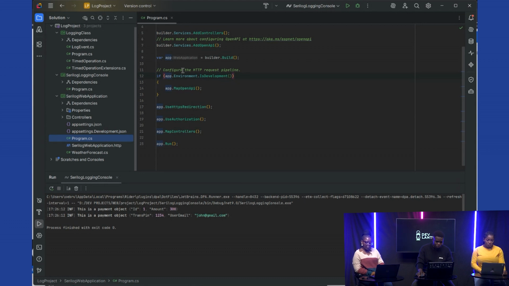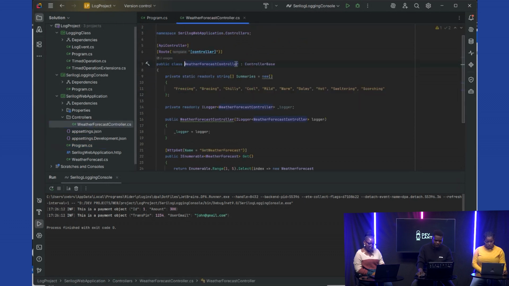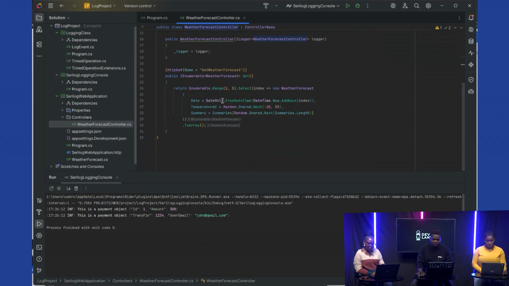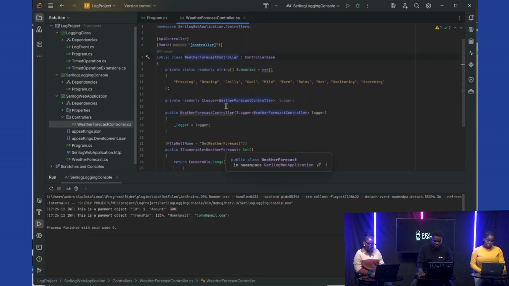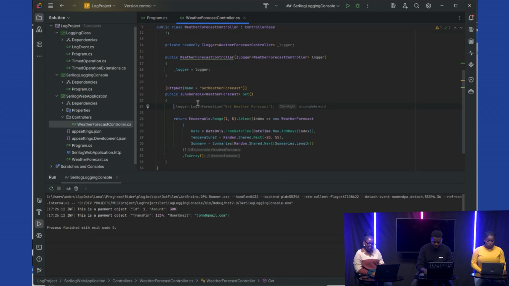okay, I want to show you. You will see that no log is set here, right? But when you come to the inbuilt controller, the controller that came just for testing purposes, you will see that log is here. It logs this. So we can just add a log here and log out the log information and call it get weather forecast was called.